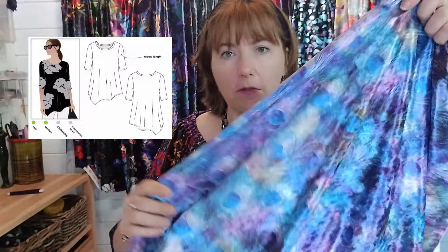You need to make sure when you're cutting that the stretch is going across your body. It works for stretch patterns, but if you have a favourite woven top pattern it will definitely work for that too. It's not great for facings because they roll a little bit, but it's better where it's properly hemmed. It's made from 92% polyester and 8% elastane — that elastane is what gives it its stretch. The first top I'd like to show you is the Kim Top from Style Arc, which has that really floaty hem so you catch the light of the velvet beautifully.